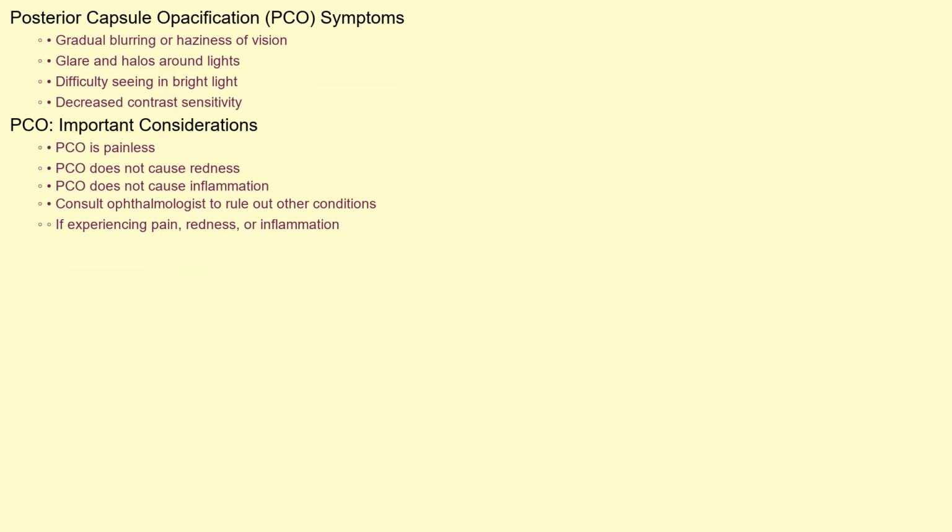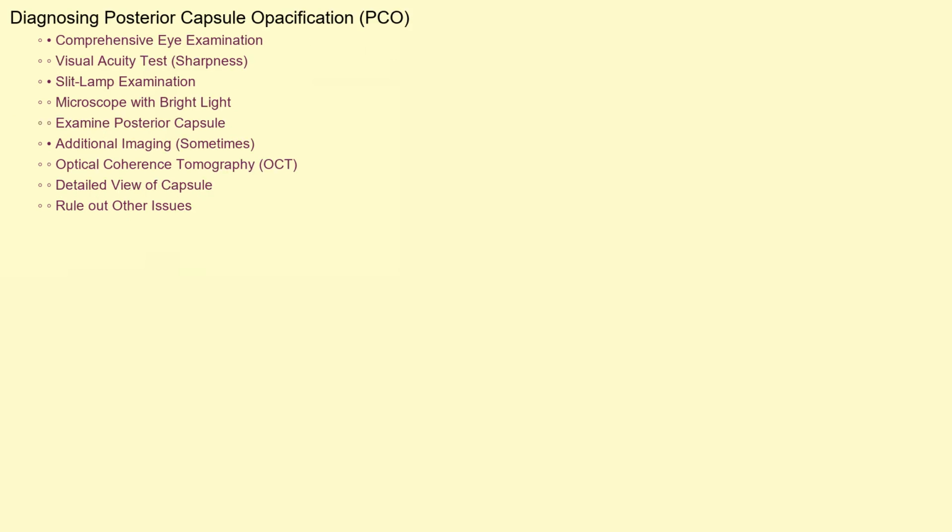Patients may experience glare, halos around lights, and difficulty seeing in bright light. Some might also notice a decrease in contrast sensitivity. It's important to note that PCO doesn't cause pain, redness, or other signs of inflammation. If you experience any of these symptoms after cataract surgery, it is essential to consult your ophthalmologist to rule out other possible eye conditions.